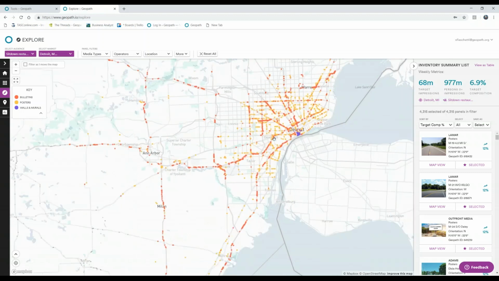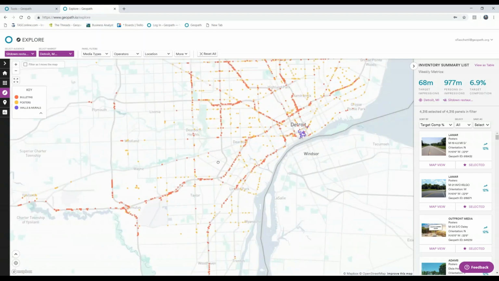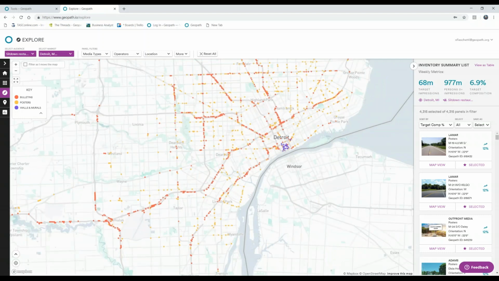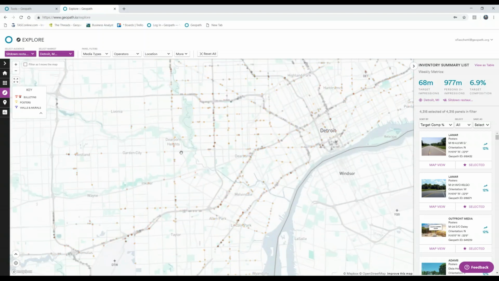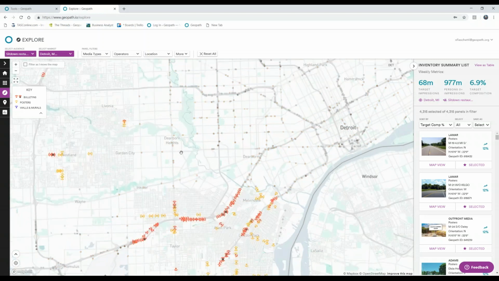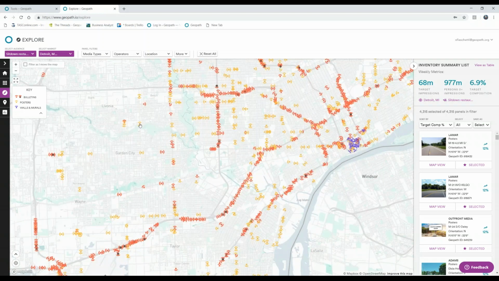But as you go in a little bit deeper, you'll see the iconography change one more time. And when it does, it'll start to show directionality and number of facings. So you can start to see here, like this one right here, where my cursor's over, has a north-south, so two facings, one facing north, one facing south. You'll see some of them that have a black circle around it. That indicates that it's a digital unit.